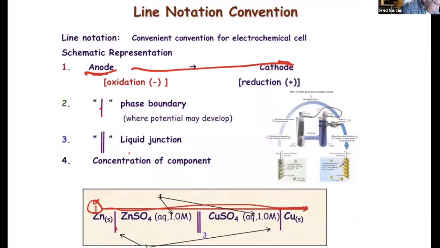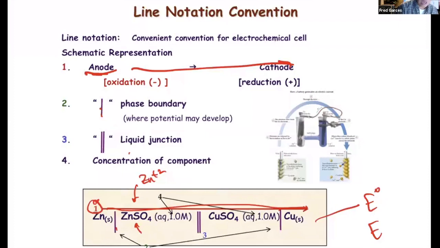Now right here, I put the zinc sulfate because that tells me it's a zinc +2. I've seen it written both ways, where I write zinc ion and then in parentheses aqueous, sulfate, 1 molar. You need to put that concentration in there to indicate that it's at standard state conditions, because right now I don't know whether that's E naught, or E. I don't know the conditions, but if I put 1 molar, then I know that it's probably standard state conditions.